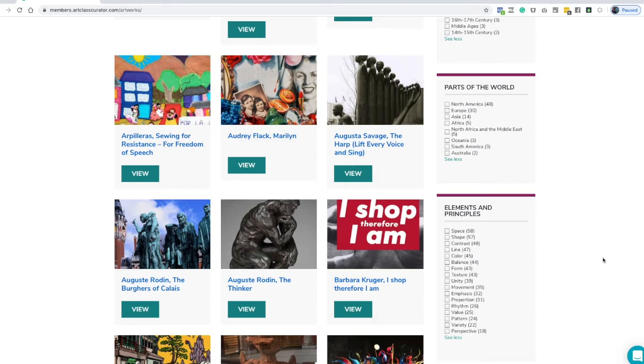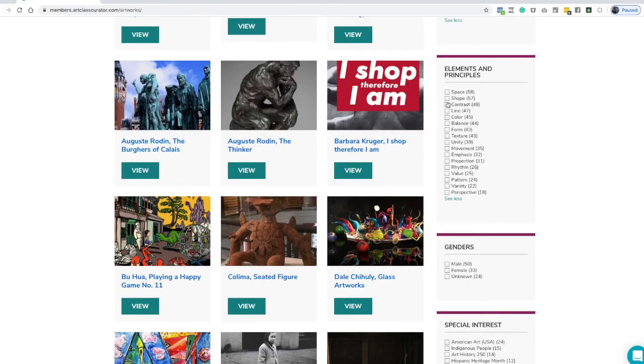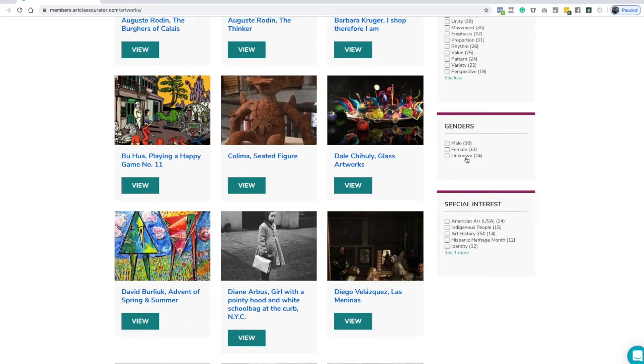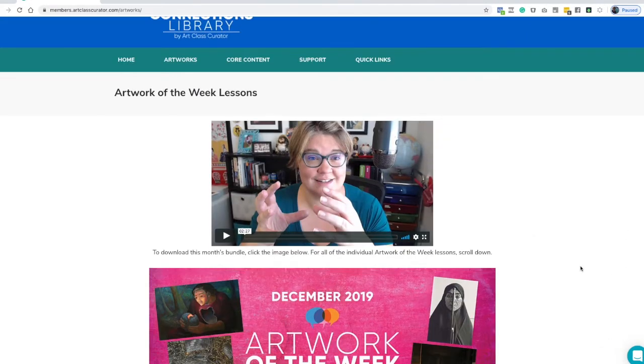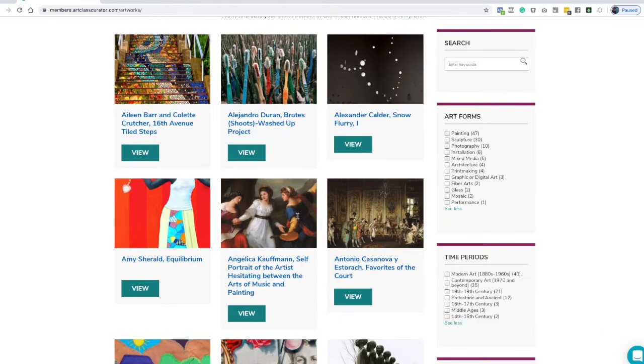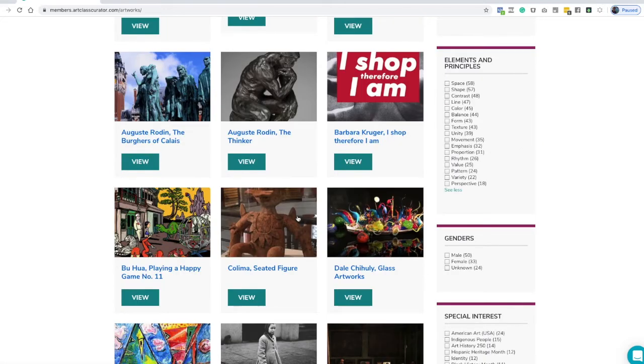So, the general criteria is if I would use it to teach that concept, then I will put it in there. But that is, of course, up for interpretation. So we did the best we could on that one. And then you can also sort by gender, and then you can also sort by special interest. And so those themes, as we start working on developing those themes, we'll have them here in special interest as well. So let's click on one. And then I'll show you what kind of things that you will see.